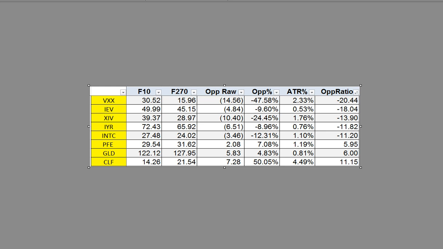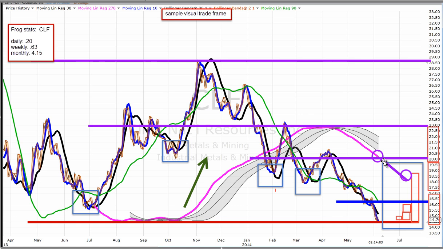Now, the exact opposite of this trade occurs when you have all of the 4 regression lines packaged together nice and tightly, and then everybody in every time frame is satisfied with the current fair value of price. And then what you're looking for is the slope of those regression lines and looking for the excursions to begin. And when that happens, you have the opportunity for the train leaving the station in the direction of the previous trend, and then you can stay on that as long as it's available. That's another video for another day.